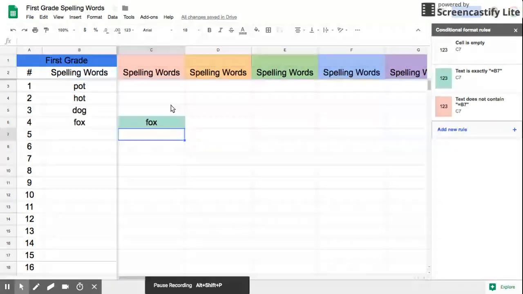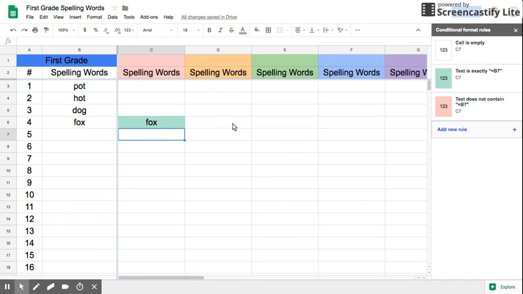In order for conditional formatting to work, you need to format each individual cell. But once you have that, you can always make a copy of it and make new activities and just slightly change whatever cell you want the answer key to be from.